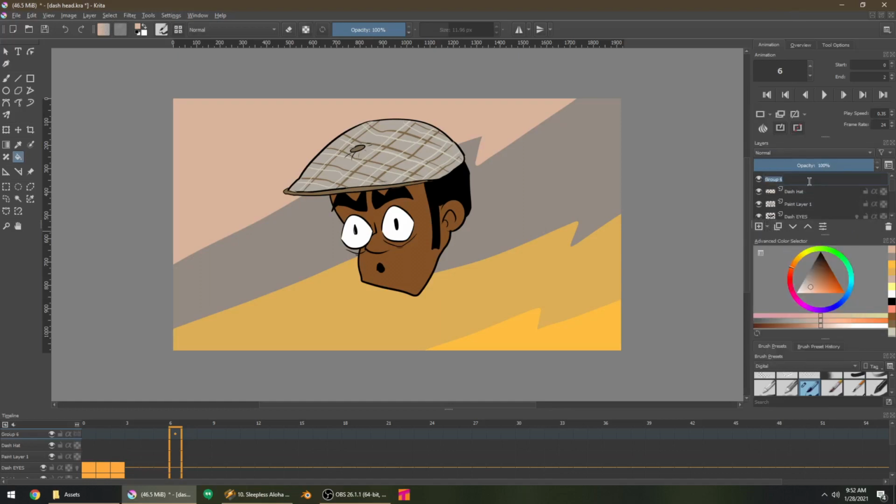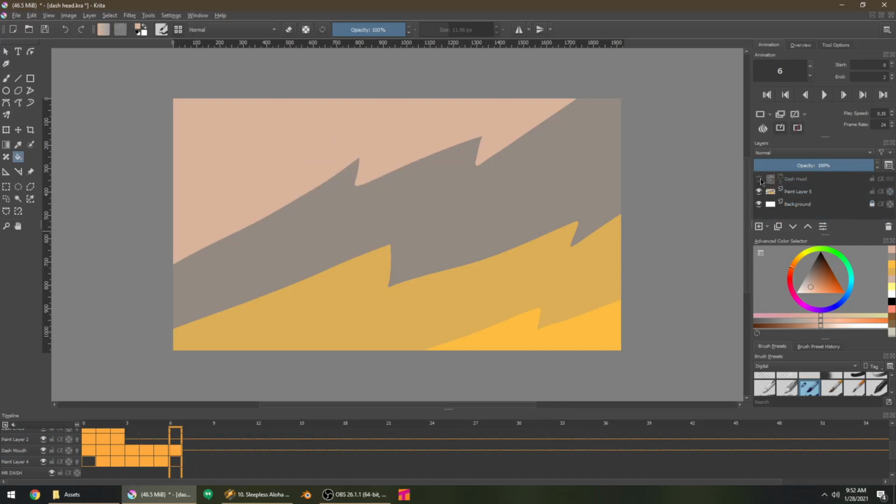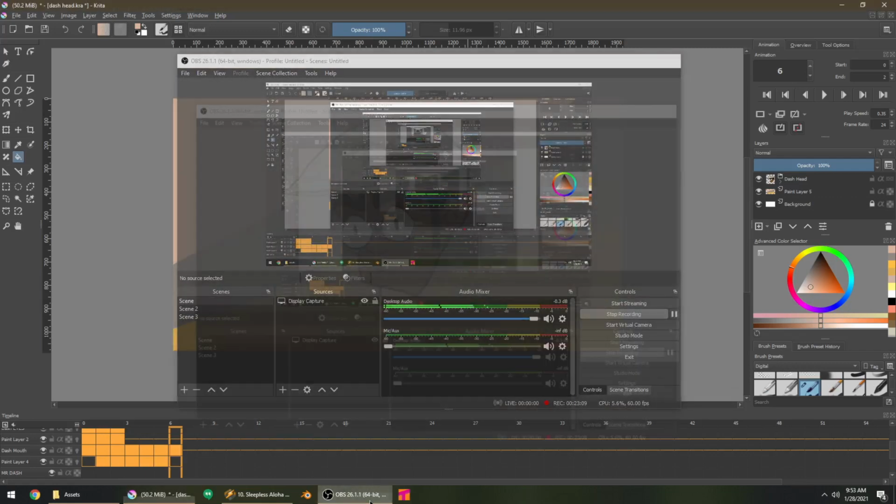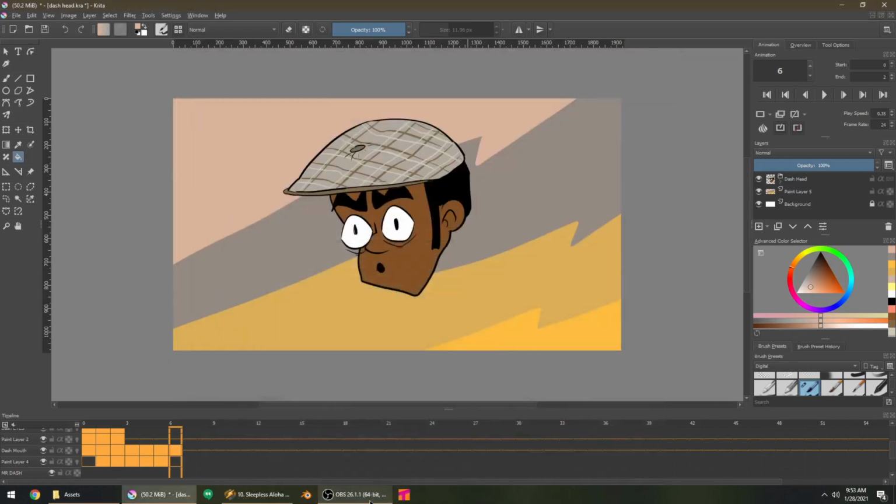Also, not necessary exactly for this animation, but just to demonstrate some good layer hygiene: once you finish a sort of cohesive unit of something, it's a good idea to make a group layer and just put it inside of a folder so you can toggle it on and off. If you are drawing a scene with more than one character, or even a character with multiple moving parts, this can help you a lot.